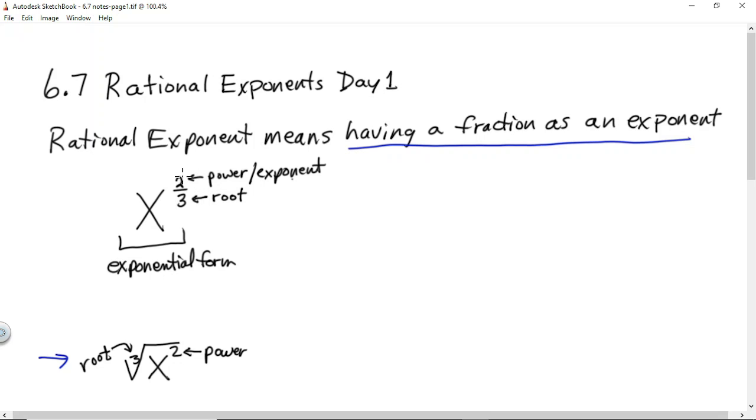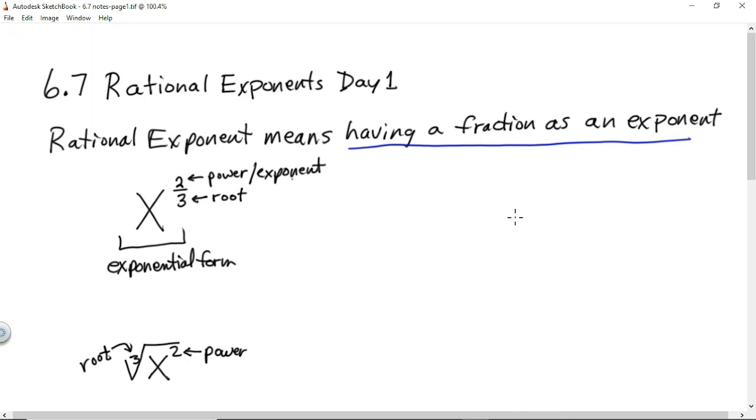The numerator of that exponent, in this case that's the 2, that is the power that the variable is raised to. Okay, here it is. And the denominator of the exponent, in this case 3, that is the root, because we're going to apply a radical to that variable as well. So with the fractional exponent, you have both a power and a root, okay, built into that exponent. Again, the numerator is the power, the denominator is the root.